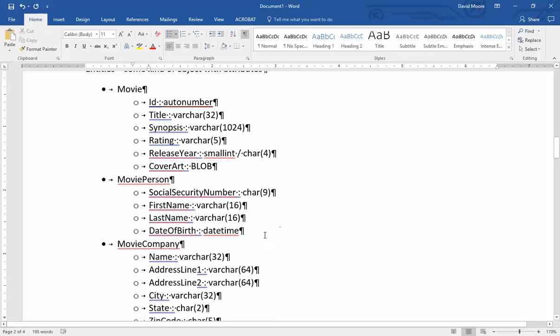Now let's talk about movie person. This one has a very natural primary key. So let's skip all the formalities of finding the candidate keys and super key. Social security number, it's obvious. Social security number is obviously the thing that we should use to uniquely identify this person. However, although from a theoretical perspective social security number is perfectly valid to use as the primary key, from a practical perspective, there are problems with it.